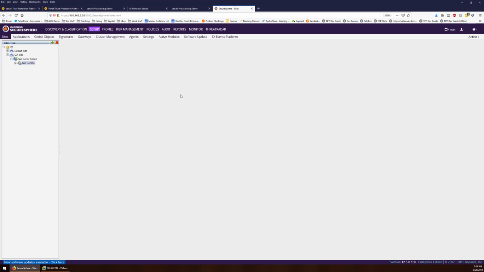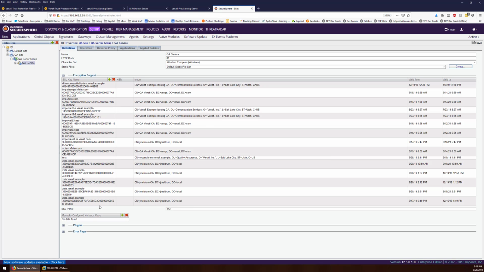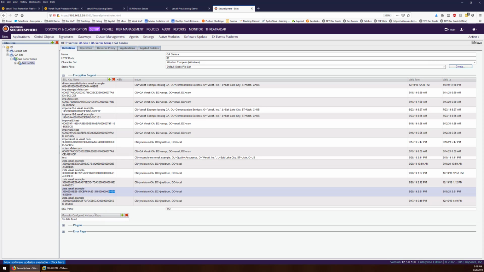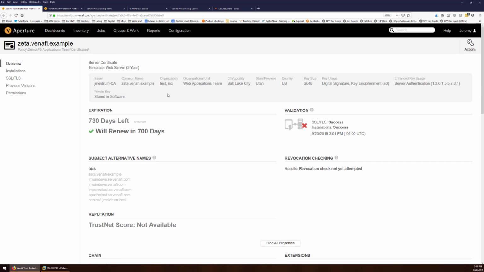I'm not as familiar with the Secure Sphere interface, but it's pretty easy to refresh. Immediately you see the certificate. You can see that I've reinstalled this several times, but right here it has 04E6. There is the certificate, and this has actually been pushed out to the Imperva. So you can see how powerful and quickly Venafi can do this.